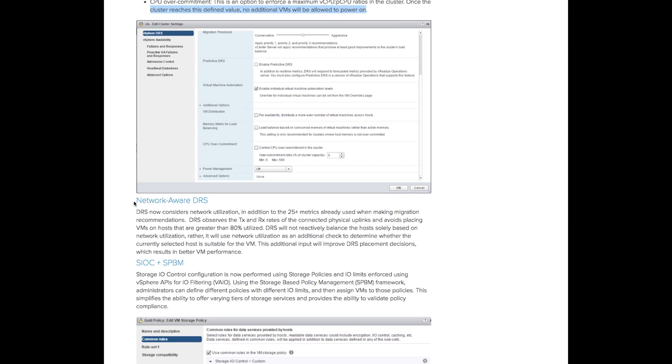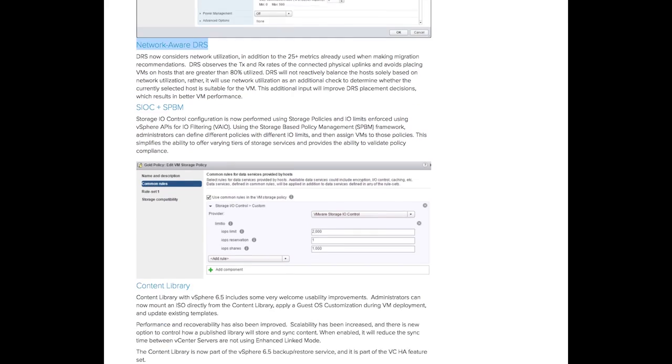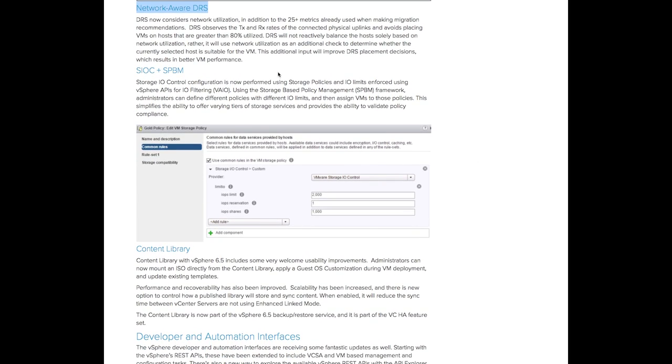Now, in terms of network aware DRS, DRS essentially has about 25 plus parameters, which allow the cluster to intelligently make decisions based upon the capacity of the cluster. And now it will also take into account network utilization.